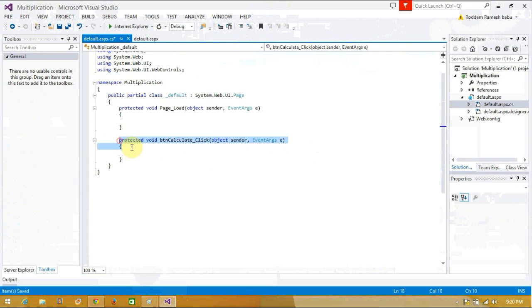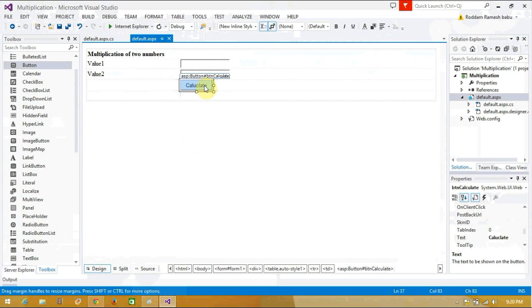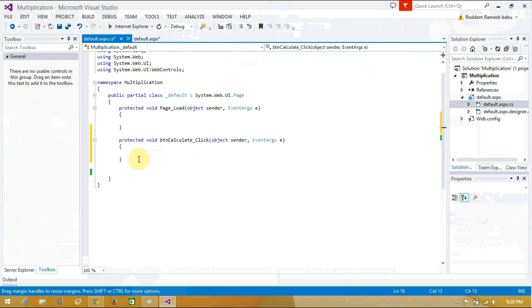See, this is the onclick event. Or you can create an event for the button in another way. Just delete it, and double click on the button. An event will be generated for the button.